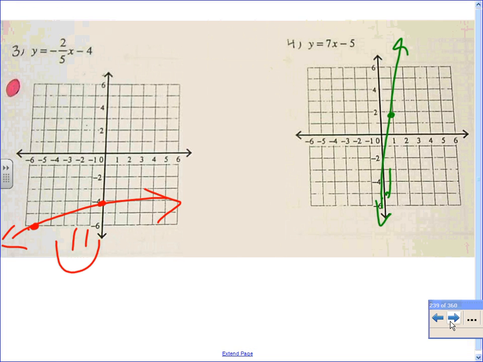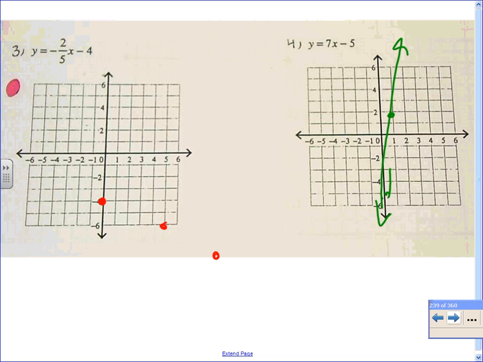Number 3. Yes, this needs fixed. Okay. Oh, because it's not a smiley, because it's not right. Okay, -4 is where we start. So you guys are okay with where to start. It's the slope that we need to fix. What's the next move, Briar? Over which way? Good. Down 2 to the right 5. Down 2 to the right 5.